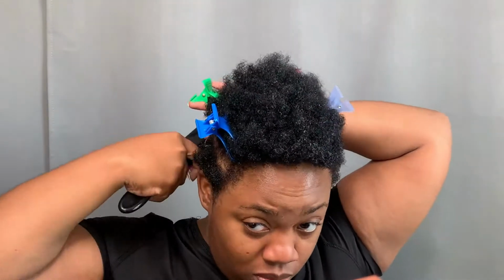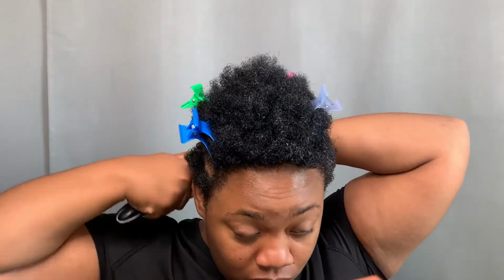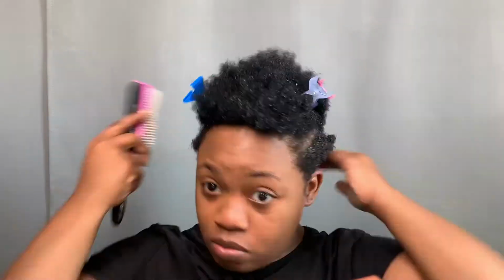So after I do that, I take my water bottle and kind of mist it a little bit, as you'll see in just a few minutes. There we go. I mist it just to help the product go through when I'm brushing it. And after I brush it with a Denman brush, I just take sections around my finger and coil them, as you see right here. So this is the process that I do throughout my whole head. So I am going to speed it up and let you guys enjoy it.